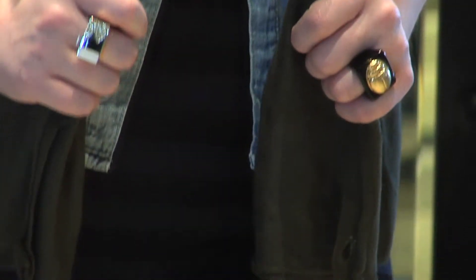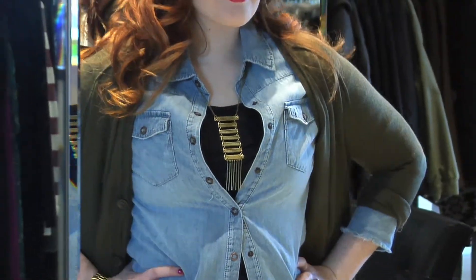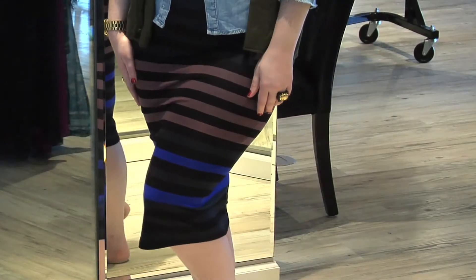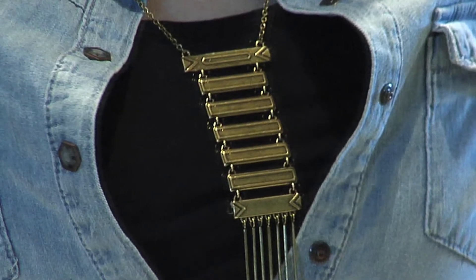This first outfit is perfect for a day at the office or even an afternoon shopping with friends. I took a black tank and put that underneath with this denim button-up, adding a sweater over the top in a deep olive green color which contrasted well with the denim. I then added a skirt in a fabulous black, rose, and blue striped color. To complete the look, I added this gorgeous gold necklace.